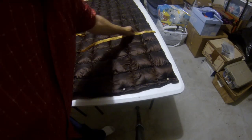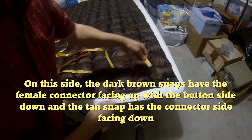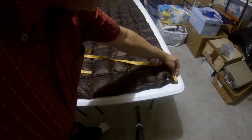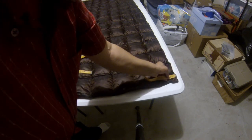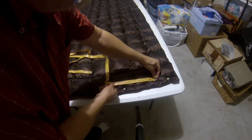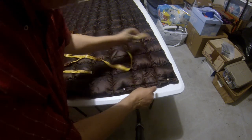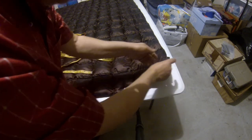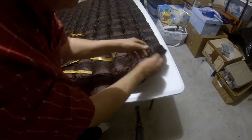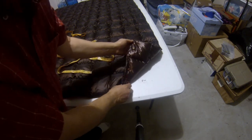On the other side you're going to do the same thing, but they're all going to be female snaps — one, two, three female snaps, again one inch from the edge at the corner, in the center of your five-inch panel, one inch from the edge for these two. Then in the center of this one, one inch from the edge, another female with the female end on the opposite side of the quilt.